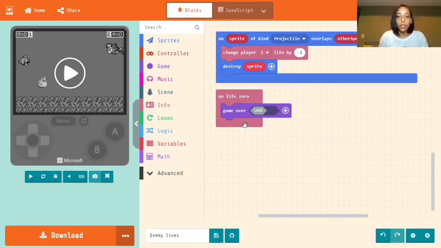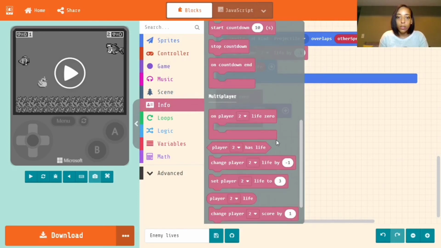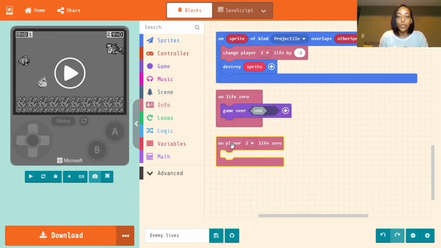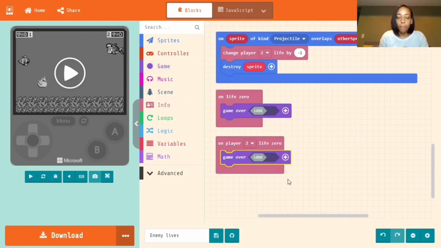So our duck is on life 0, then the game is over. And I want something that also says what happens when the shark is on 0 lives. So I'm going to use on player 2 life 0, and use the same. So if player 2 has lost all of his lives, that means I have won the game. So I'm going to change this from lose to win.